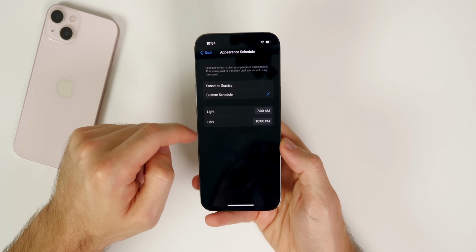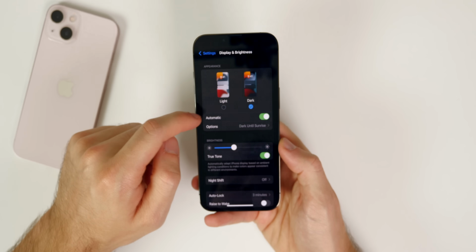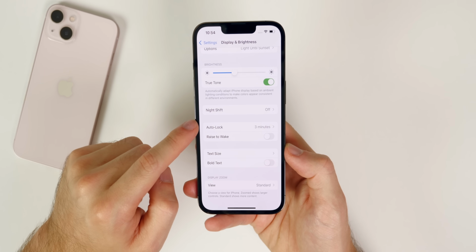If you have a custom schedule, you can set that. I like just keeping mine to sunset to sunrise, but you could change that to whatever you would like. And then down here, we have a couple of other important settings like auto lock.